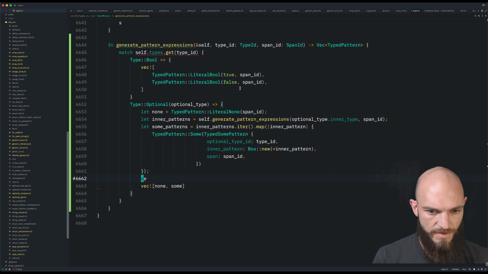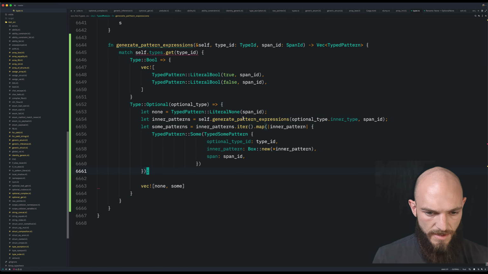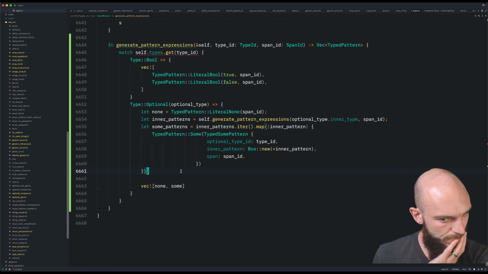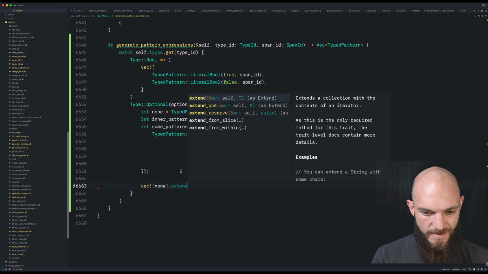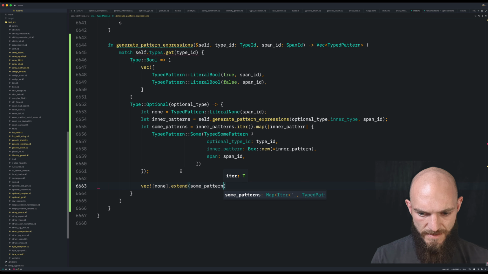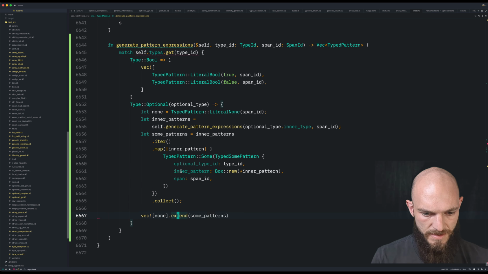What's the most efficient way to do this? Can I extend it with an iterator? I want to do a single vec allocation. For now, we'll do this.